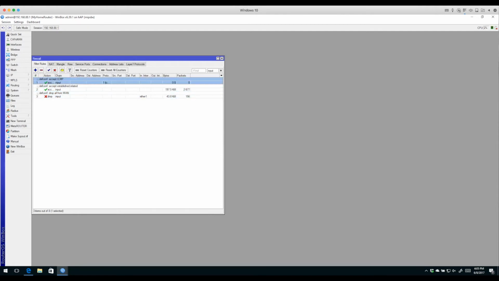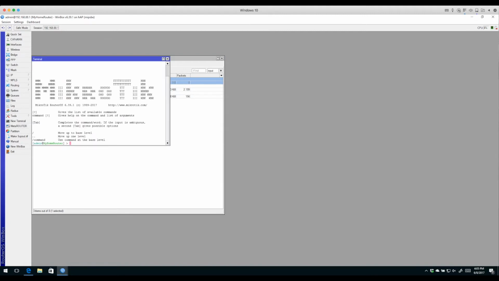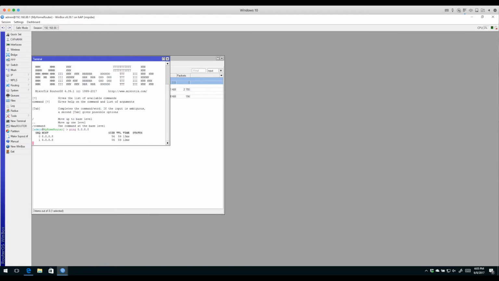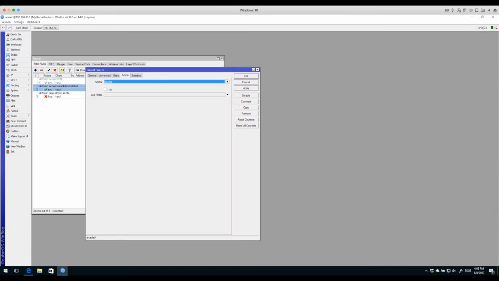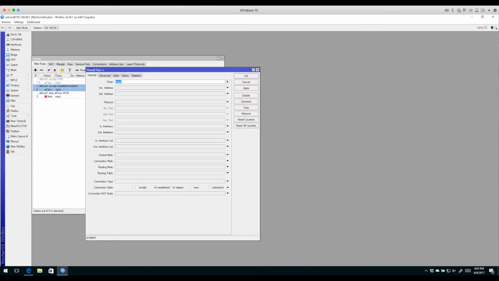If you want to disable this first rule, you absolutely can, and you're not going to hurt anything. You'll still be able to ping from the router, okay, because pings are going to reply to you on these two connection states. Actually one connection state, the established connection state.